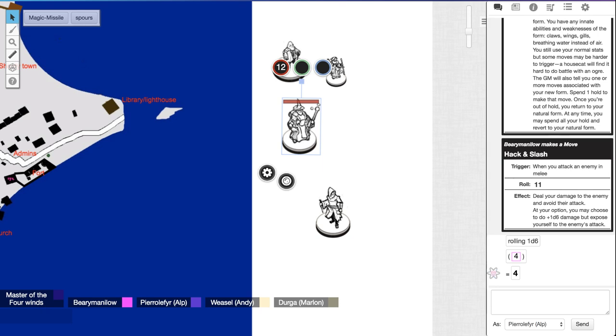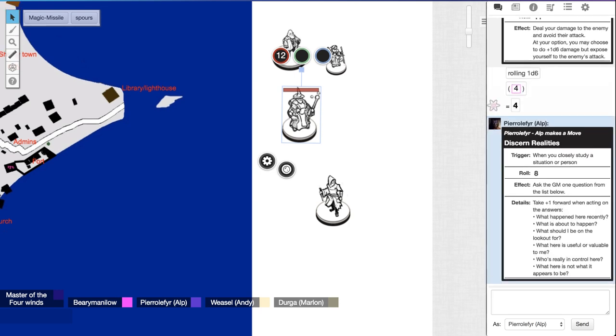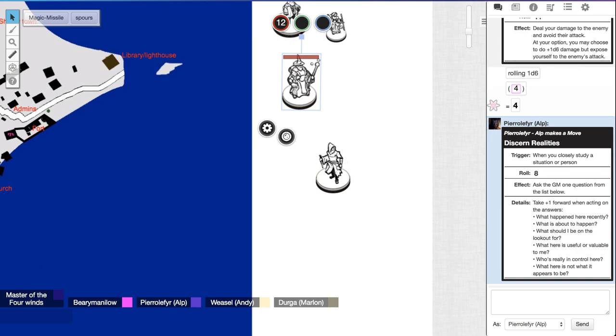Okay, then I'm going to circle around and check the windows, or try and see if I can hear a commotion coming from a specific room. Okay. And Durga will start throwing rocks at the guard trying to close the gate. So Piero, you're trying to find the room that they're in? Yeah. Okay, give me a discern realities. Which room are they in? You spot the room that they're in.